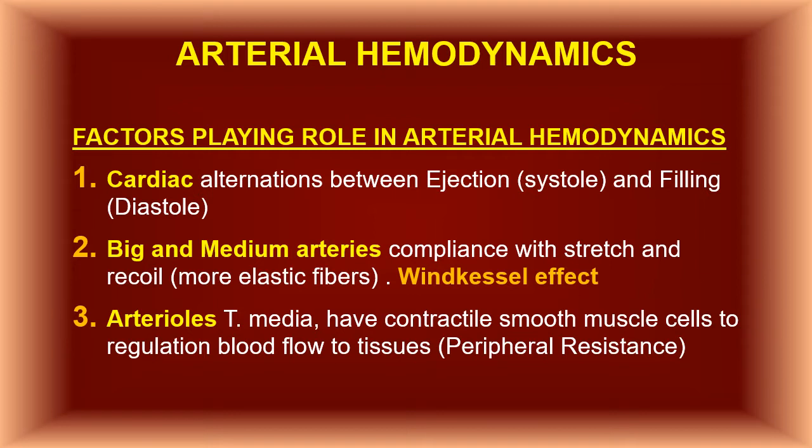First is the cardiac. We already know that the cardiac, especially the left ventricle, is the source of the main energy, which is the pressure gradient energy. The pressure gradient starts from the left ventricle and goes through the whole arterial tree. So there is always a pressure gradient, a pressure difference between two points along that arterial tree. The cardiac muscle is the origin of this delta P, or the pressure gradient. It's mainly in the ejection phase.